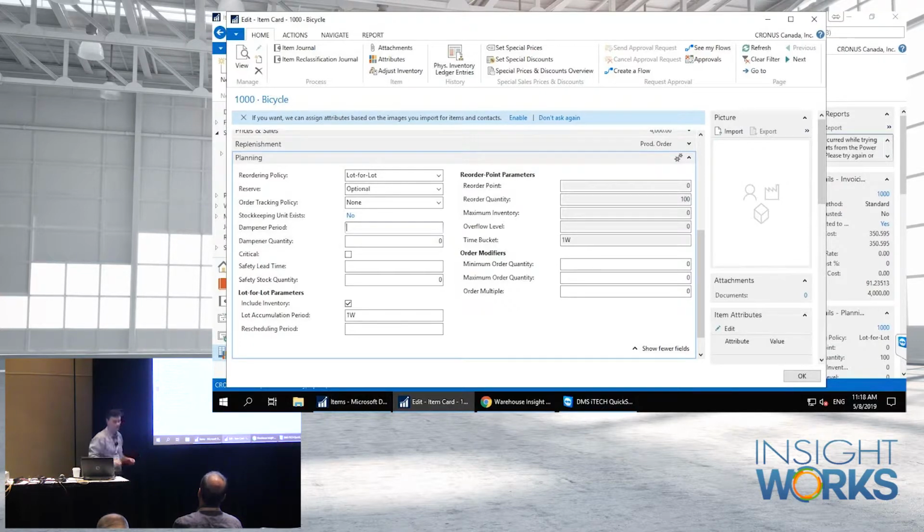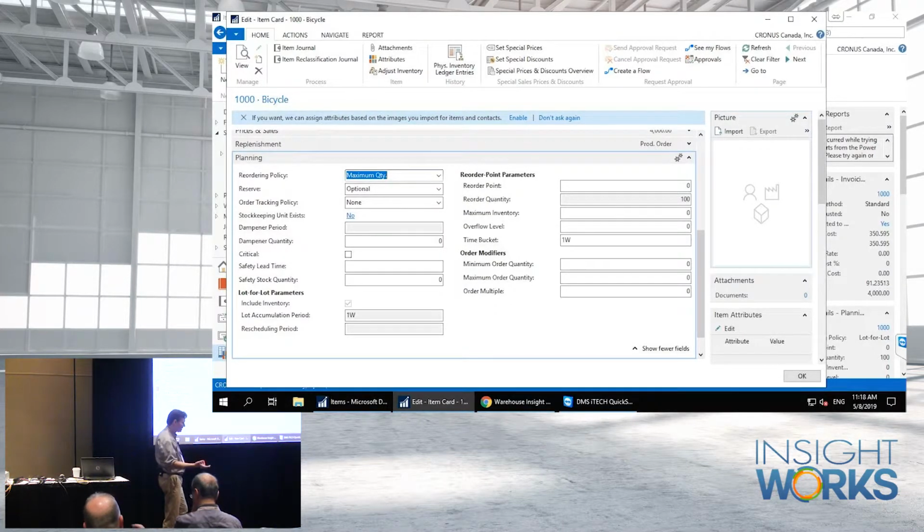Okay? Base unit, you said, right? Base, yeah. This is all base. And for those of you who didn't hear, base unit of measure is what I mean. Okay. Now the other common, again, the three most common are lot for lot, min-max, and order. But if order, it doesn't have a lot of options because it's always a one-to-one relationship, right? I have a sales order, it's going to create a line that matches, and there's not a lot of things you can modify.